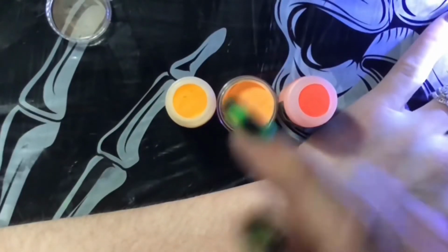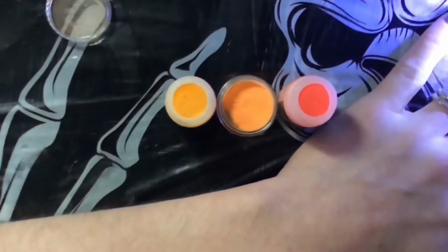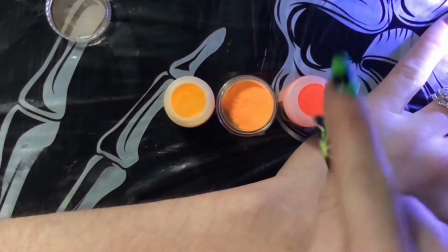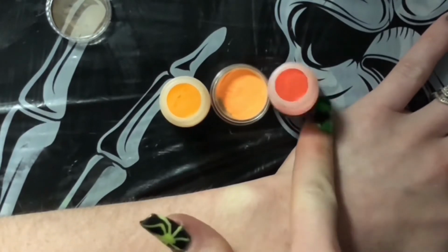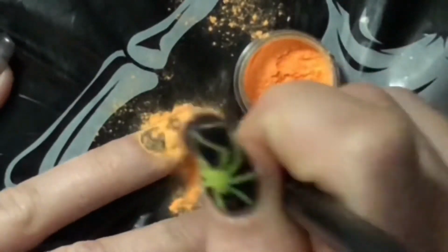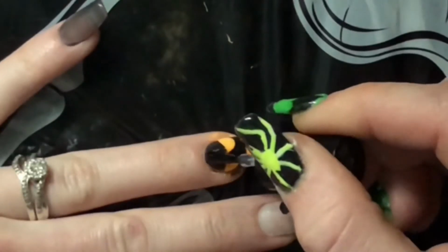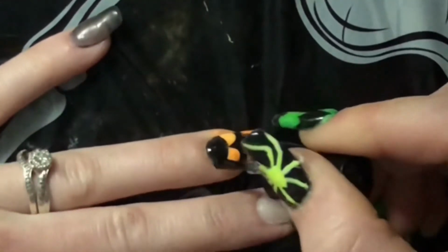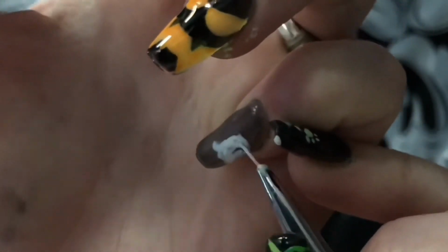So for this nail, I'm gonna make it orange, but I wasn't too happy with this orange. It was a little bit too light. So I took orange and the orange red and mixed those together to make this orange. It's just a tad bit darker. So the way this is working out, it seems like the easier designs are actually going on my non-dominant hand. So we're just gonna do a couple logos on this small pinky nail.